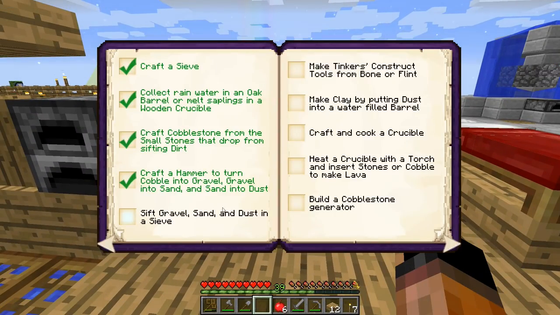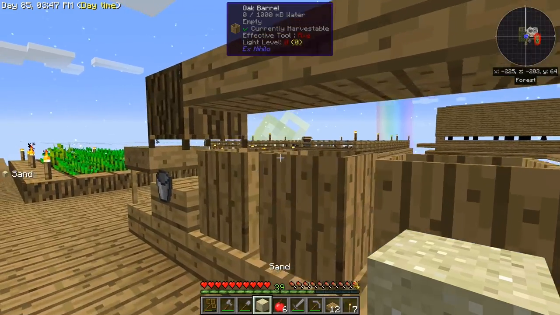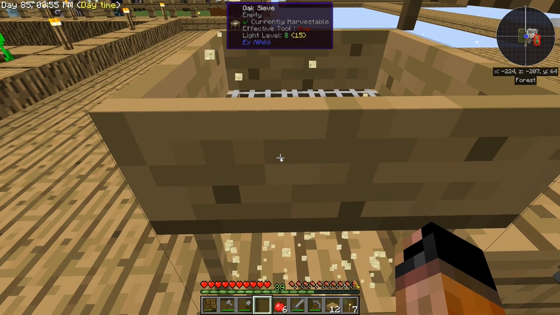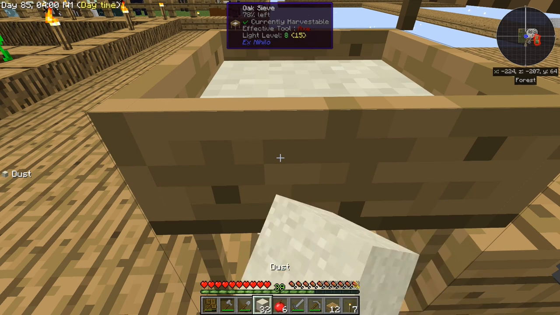So, okay. Sift gravel, sand, and dust in a sieve. Okay, let's go with the sand first. And as I said, you use the hammer. We saw the hammer last episode, how to sift. It gave nothing. Holy smokes.